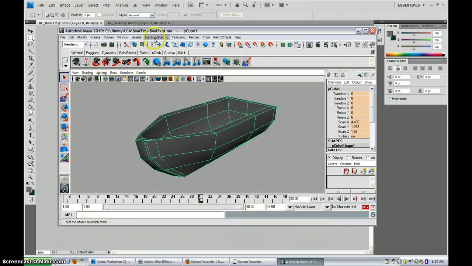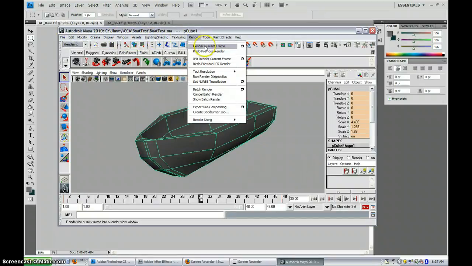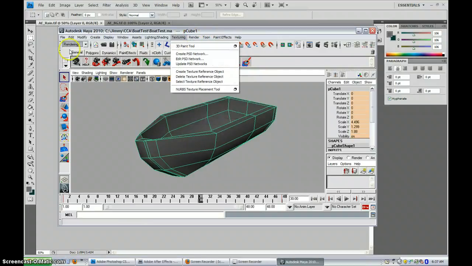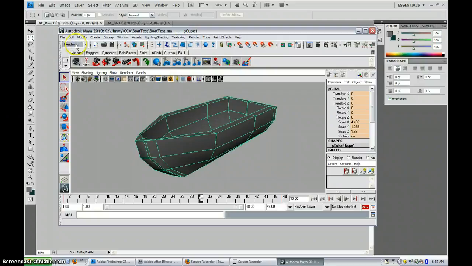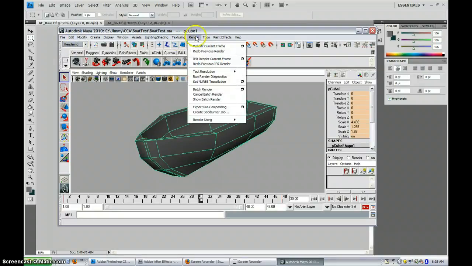And then you would go up to, let's see here, in the render module, you would go to render. This is 2010, so it could be a little bit different in some of the later versions, but it's still kind of the same. You might just find it in a different pane, but I think it's still called rendering in 2012, and I still think it's under something called render in 2012 as well.